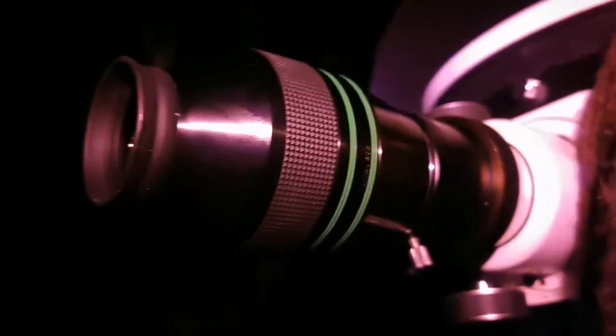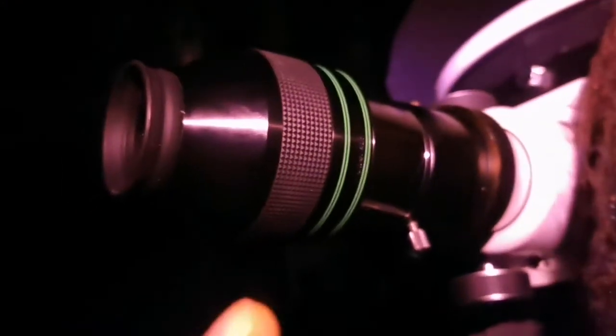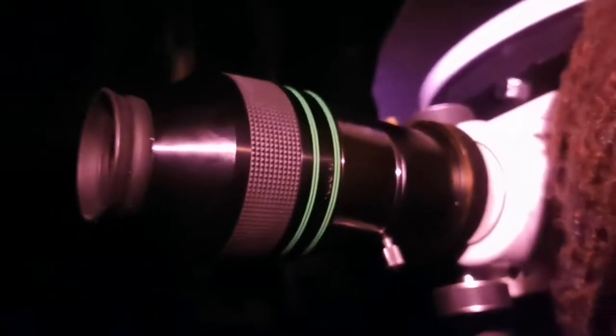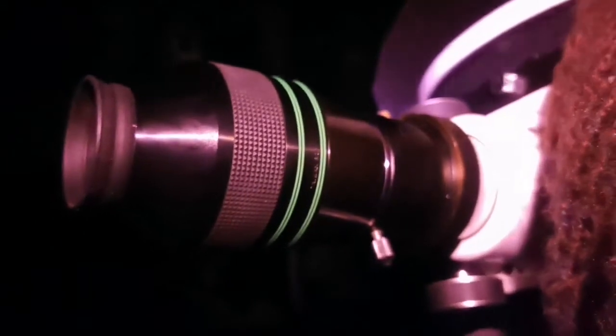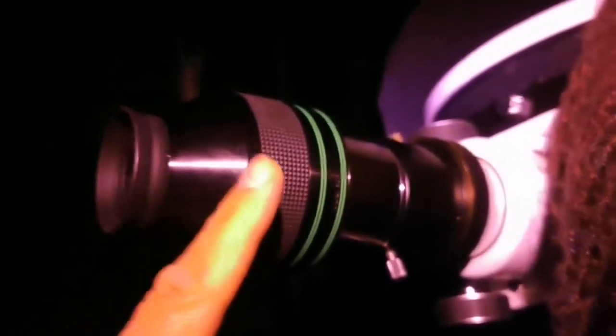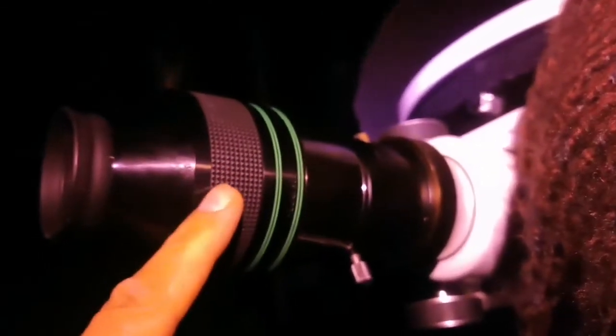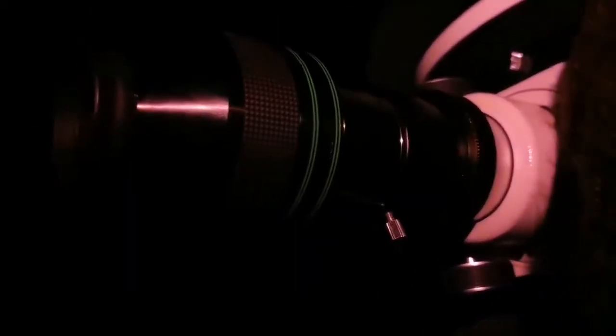Okay, I'm now in the Ethos 21mm, just to prove that, and I'm looking at the double cluster. The field of view is slightly wider than the 20mm APM, and the stars are tight, but the peripheral view again has that kind of extension of the shape of the stars. Which one do I prefer? I think this is equal to the APM, or the APM has an edge on this target to the Ethos 21, to my eye with this telescope.